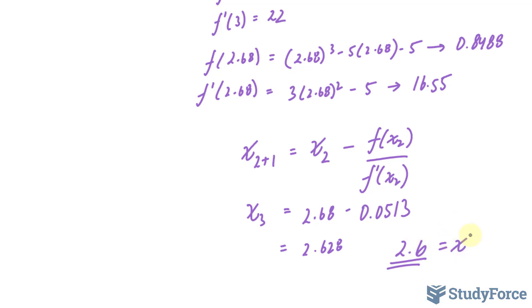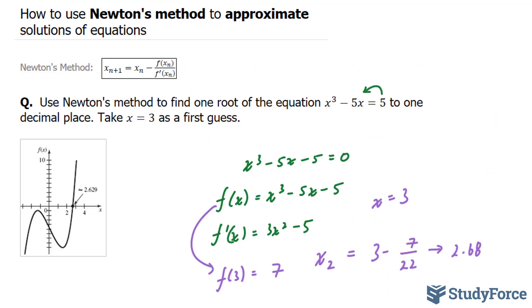One thing to keep in mind moving forward is that Newton's method will usually fail when the root you seek is near a maximum, minimum, or inflection point, or even near a discontinuity. If your approximations don't shrink rapidly as you repeat the computation, this might be the cause. There you have it. That is how to use Newton's method to approximate solutions of equations.